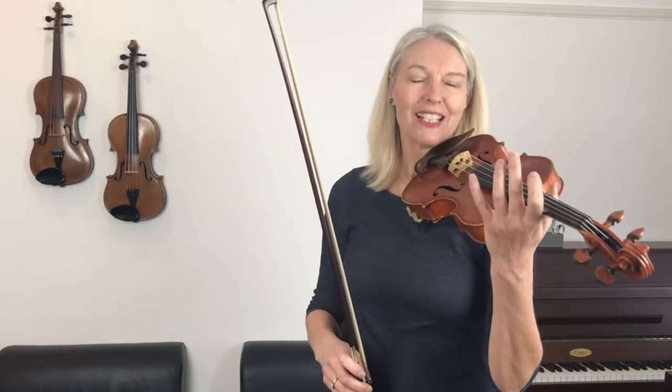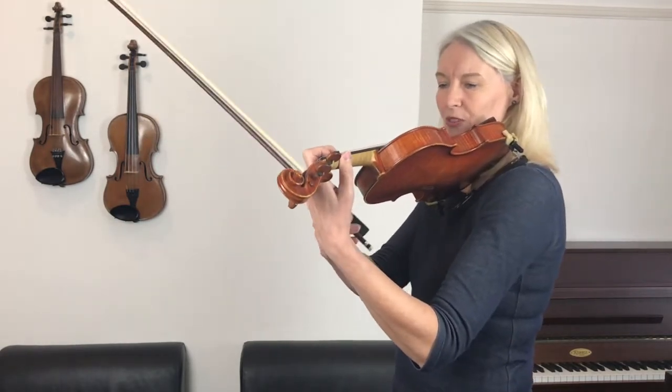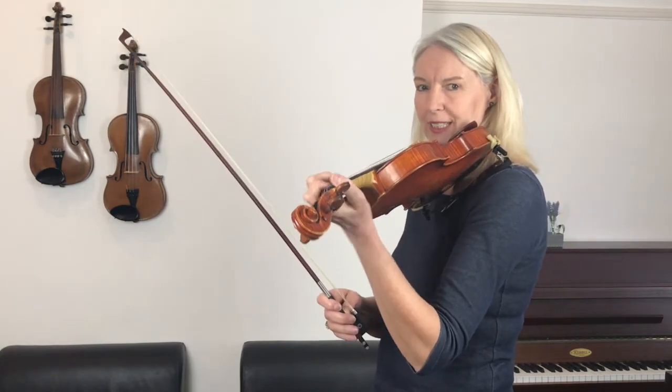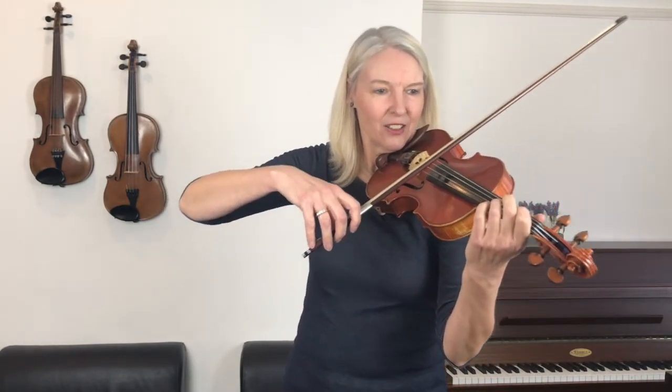So let's play the G minor scale with long bows, playing every note twice, and we're going super slow, checking your thumb here, checking your wrist, that your wrist is not like this, but it's pushed out like that. Here we go. 1, 2, 3, 4.